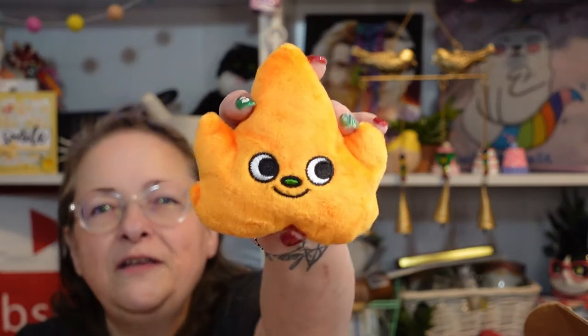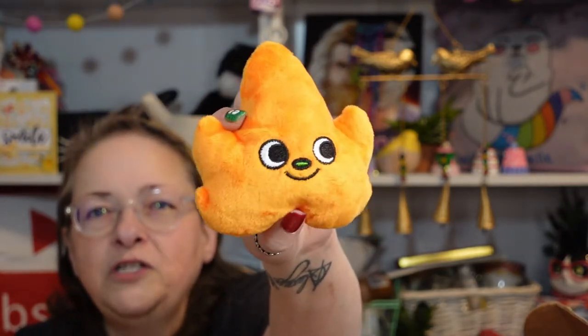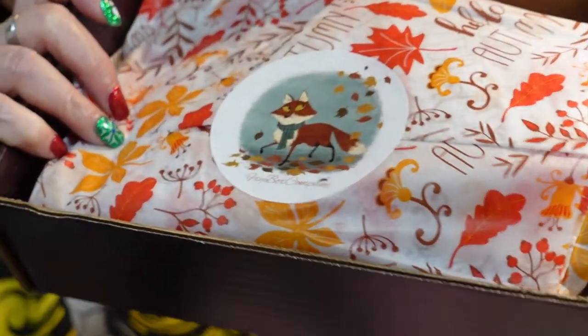There's a little squeaker — you could give this to your furry friend or set it up as a décor piece. It is just so cute. My puppies don't like to play with squeakers anymore because they're at least 16 and have grown out of it — one's only got one tooth. But I think it's super cute and could sit on a shelf. It looks like a little maple leaf, and look at this really cute sticker with the fox.